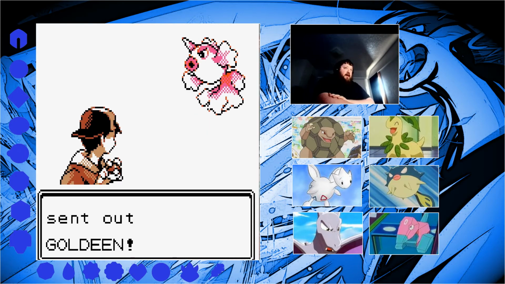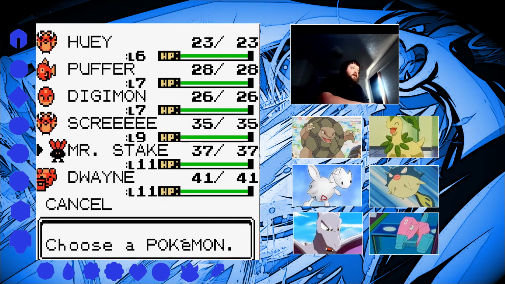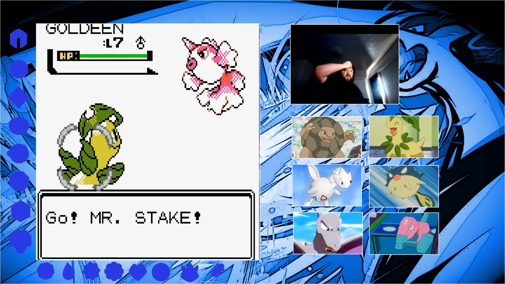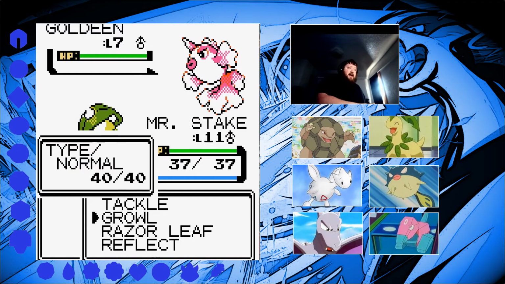A Goldeen to start out. Alright, Mr. Steak can take care of a Goldeen, no problem. Let's get him out here. Mr. Steak coming in clutch, too. Well, he is a starter, so of course he's a damn good Mon. Although, he's honestly statistically the worst starter, but I don't know.